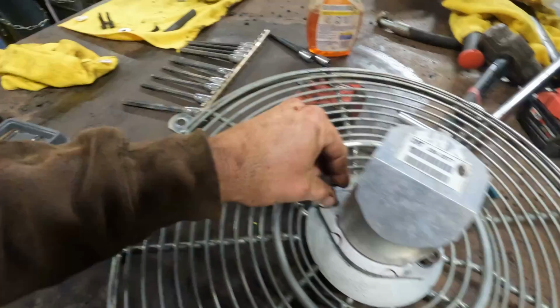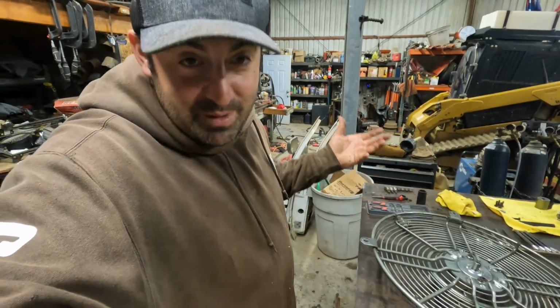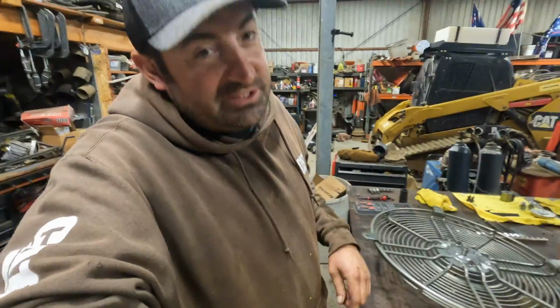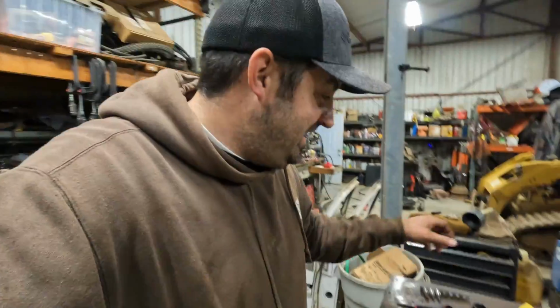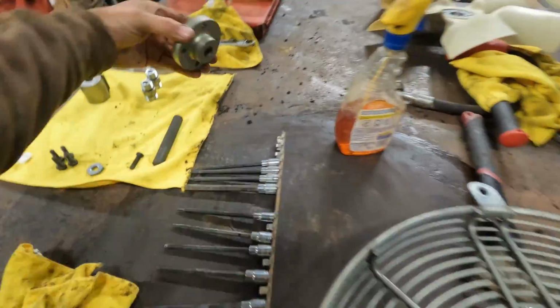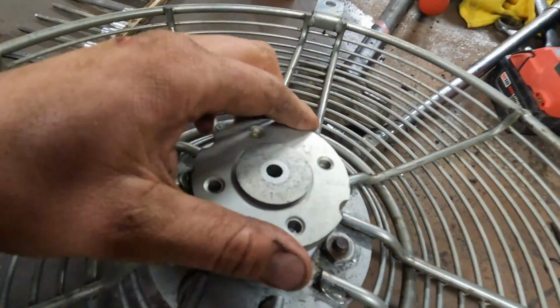Here's the other one. So we'll go ahead and get those tightened down. Now I know there's gonna be an exact torque spec for those, but I just cranked those things down because if you guys remember when we took them out, this thing was giving it all it had and it was still struggling. So we just cranked those things down. I'm gonna call it good. And the last part is, let's see, we gotta go ahead and put this back on. This is pretty much what holds everything together.